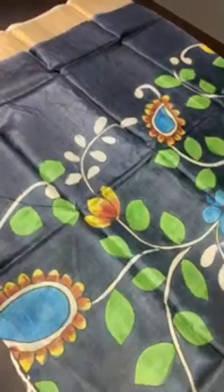The next saree is elephant grey, not pure black, almost black with mild grey tinge in it. Saree with all over hand painting work. Sandal borders, zari border on the sandal base. Very elegant painting work. Multiple colors used, green, blue, and yellow I can see prominently.